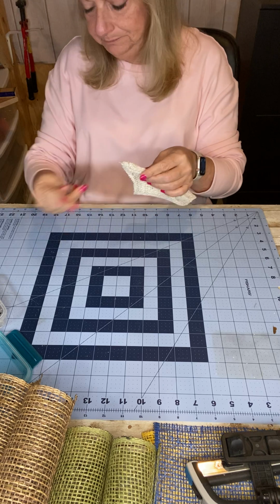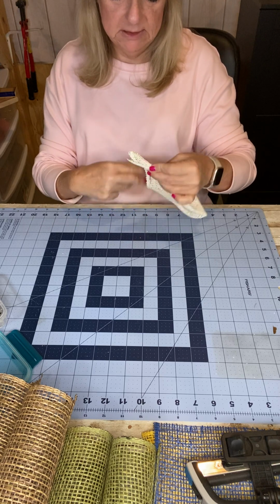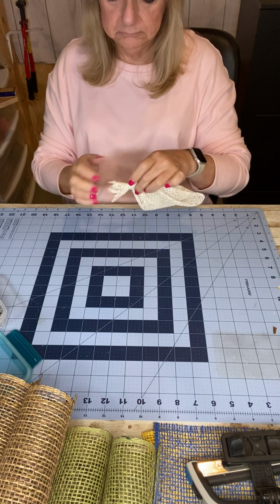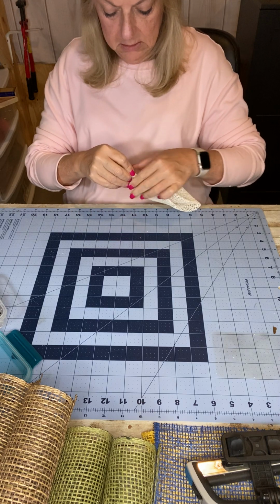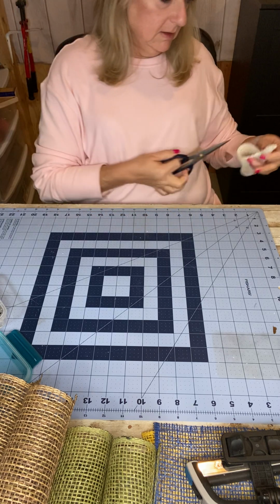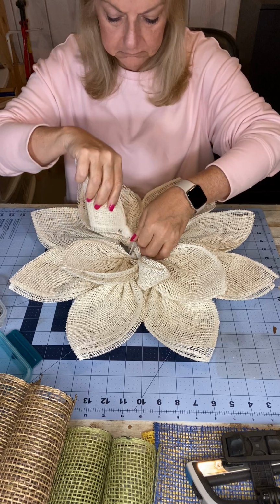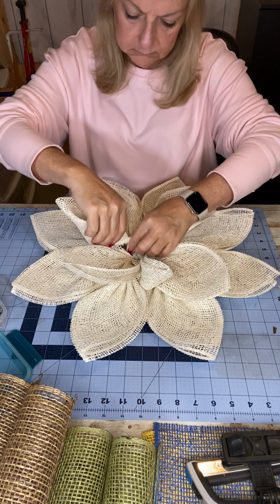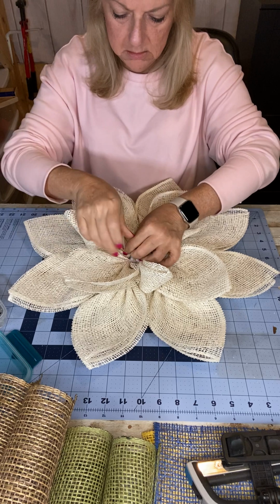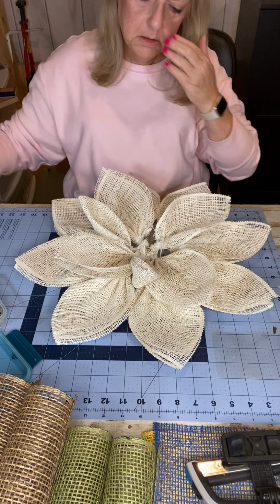You can get these rubber bands at Dollar Tree, Walmart, Amazon. So right about the 2-inch mark, you just rubber band it. And pull it up a little bit. Trim off the excess. Two more.